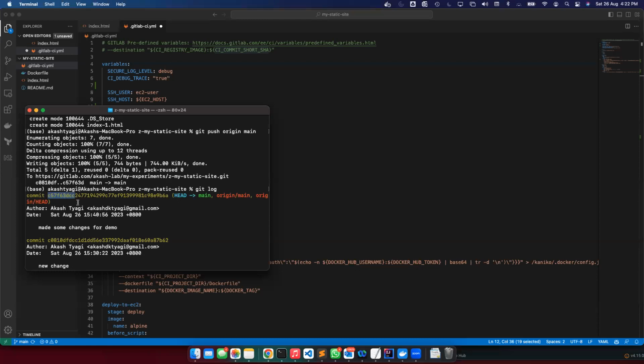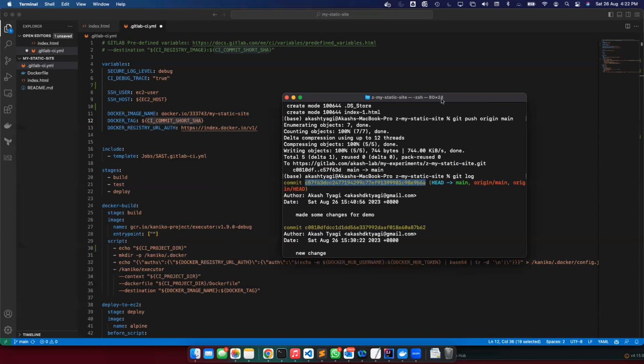Every time I say git commit, it generates a commit ID, and when I push it, this commit ID gets to my Git repository. The value of this can automatically be fetched from the variable called CI commit short SHA.